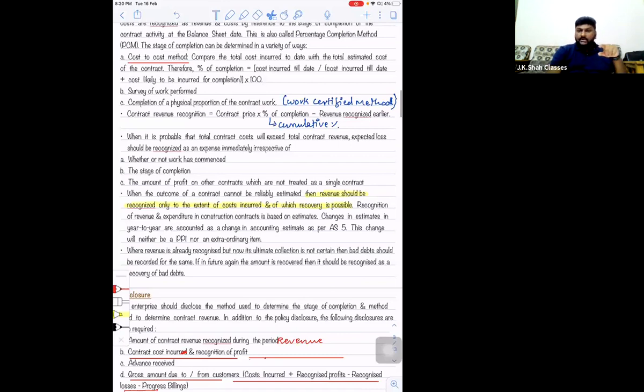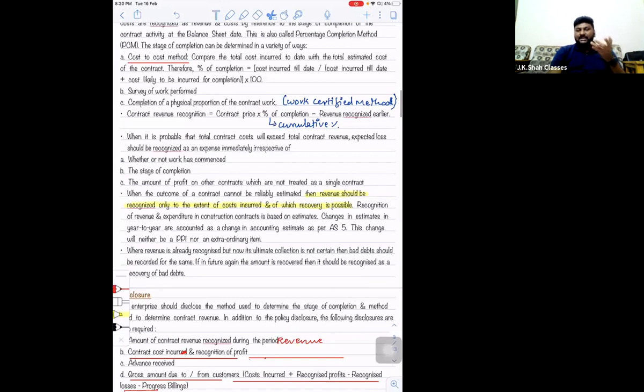Am I audible now? See, technically, one student is asking me whether these accounting standards are actually enforceable legally or not. Technically, they are enforceable legally, but we don't follow. That is a different point. All the large enterprises will definitely follow because audits are done. But the smaller enterprises generally don't follow all the standards properly. And there is no machinery with the government to check whether we are actually following the standards or not.